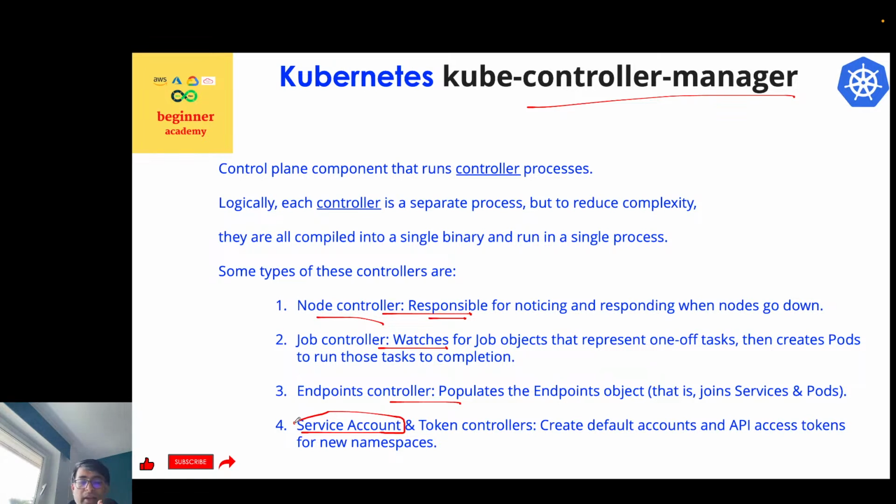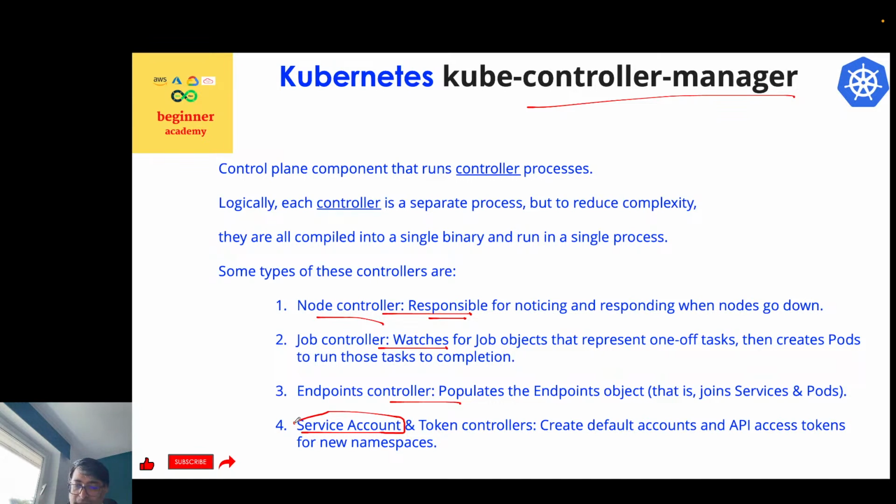Okay, similarly, the service account concept is in Kubernetes. So what we do is we create namespaces, a logical separation within Kubernetes. If we have 10 projects to be deployed on one Kubernetes cluster, we will create 10 service accounts. One service account is linked to one project. In that service account we will mention which role that service account has to be associated with.